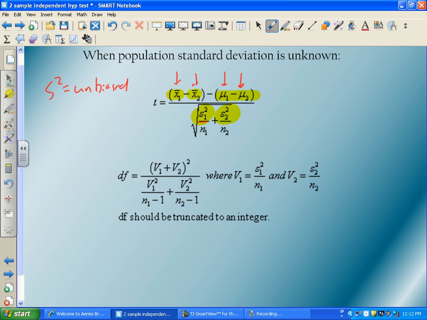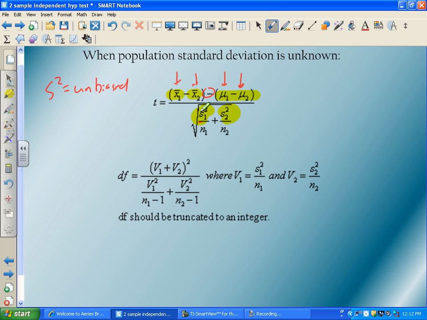Students will think about subtracting these right here because we're subtracting up there. And that's not the case. We're not subtracting. You can't subtract randomness from randomness and make it less random. Right? It's still random. So we've got to combine it from both of our samples.